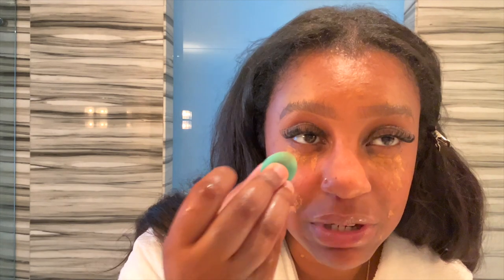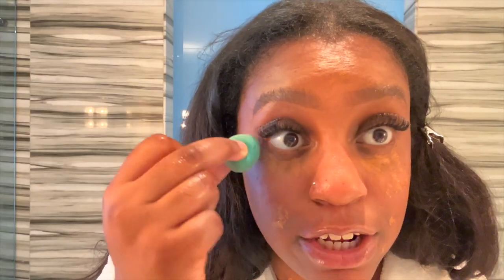Then we're gonna damp our beauty blenders, okay? Always damp your beauty blenders with hot water. It's gonna get the job done. If I were you, I would get the original Beauty Blender, because this really works. If you want a light dab, this is for you. But if you want a type of dab where you want to get into it, get you a small beauty blender. It's gonna change your life. I'm gonna have to get a new one because I've been using this one for almost 2 years now, and it's time for a new one. So I'm about to dab this concealer in. Look at that, y'all.